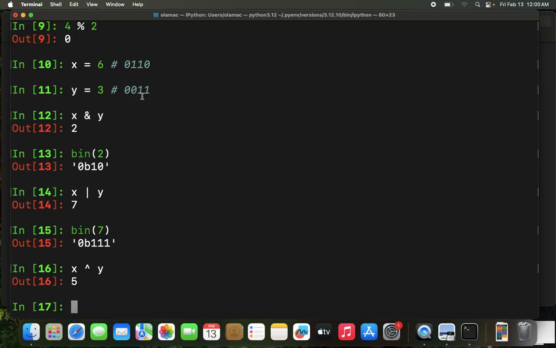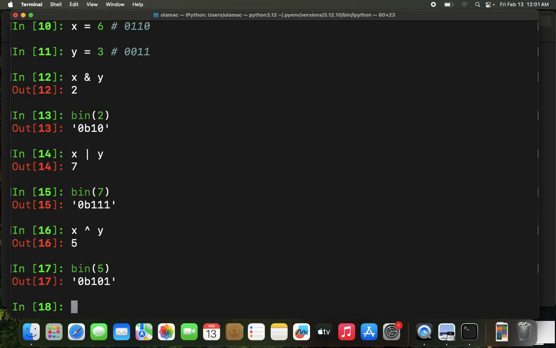These are not different, so that's 0. And this is 1. So we're getting 1, 0, 1. Being 5, what do we get with bin? 1, 0, 1. So that's accurate.